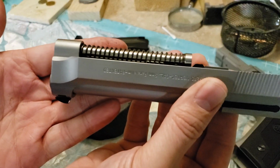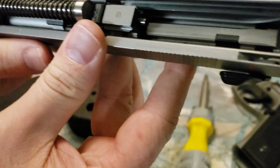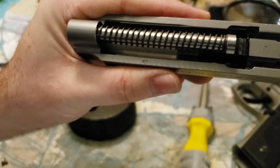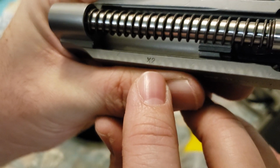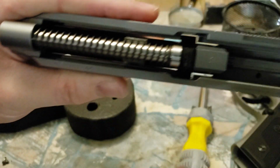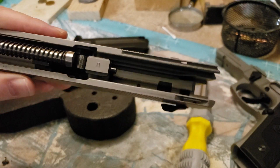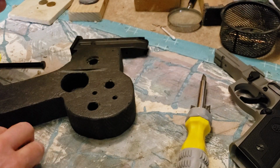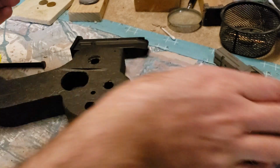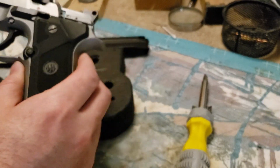And there it's sitting. You want to make sure it's sitting nice and flat like that. The one thing I did notice on this is there you can see there's a stamp that says X2. So I don't know what that means. I don't know if that's just something that they, like a proof mark, if you will. So let's put that back on and check for function here.